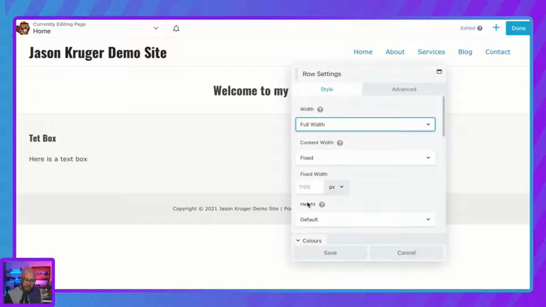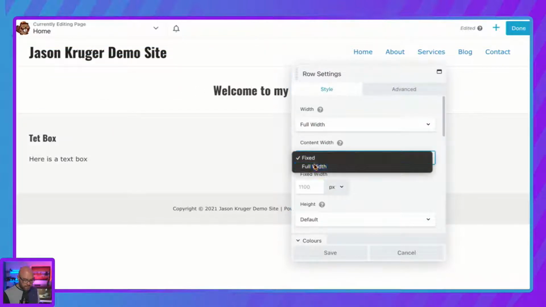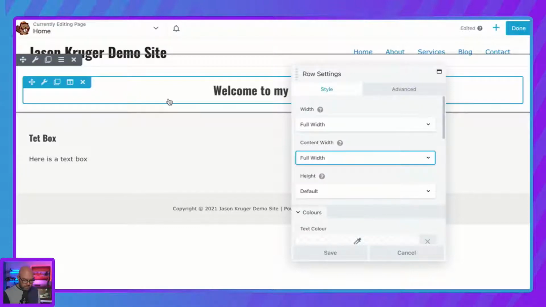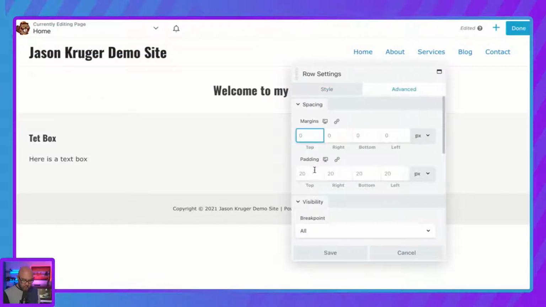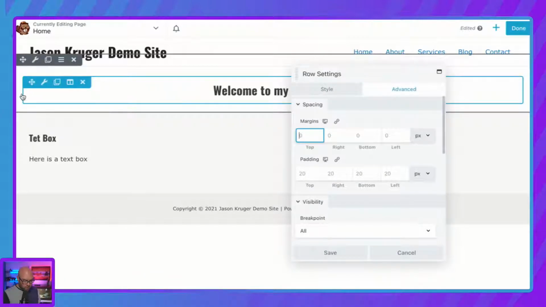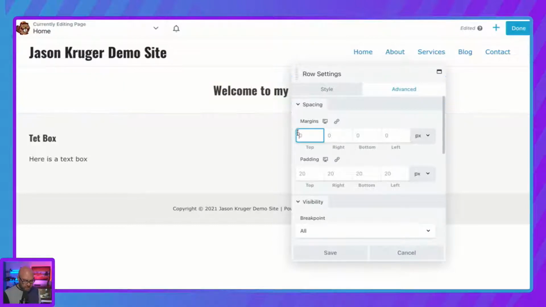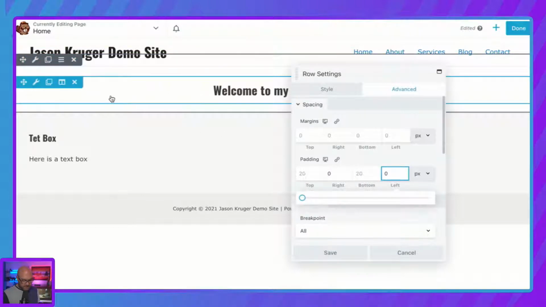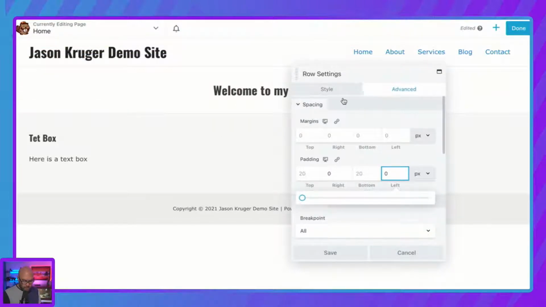And again, you can go in and change that within the Beaver Builder settings. But if I wanted that to also be the full width, I just need to go in here and click on full width. And that will now be the full width. And as you can see, it's not quite. If I go to advanced, there will be some settings here in the padding that is causing that. So if I wanted to change that, I could go in here and change the right and the left padding. And as you can see, it is now full width.